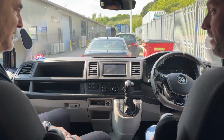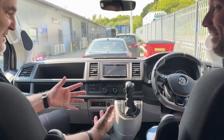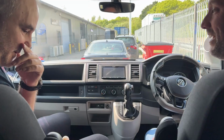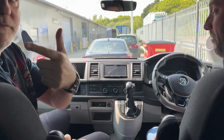Yeah. So what did you experience on the driver's side first? That bass coming out the seat, but it wasn't what I expected. Okay. I was expecting it to jump out the seat. That didn't happen, but there's another sub in the back which just evens out the sound all the way around the van. Yeah.